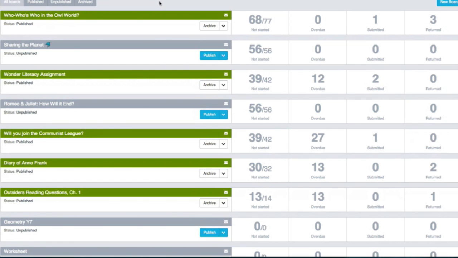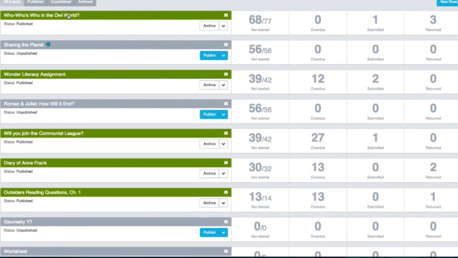The name I'm going to call it for the moment is just a workspace. That may be the name we end up with, but we're probably going to call it something else. And what you see in front of you is a list of all the assignments or projects or units that a given teacher has created for her classes.